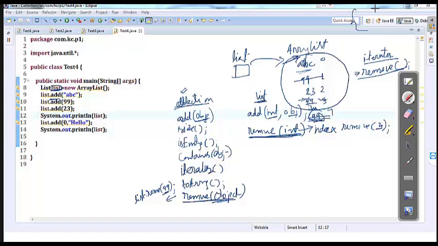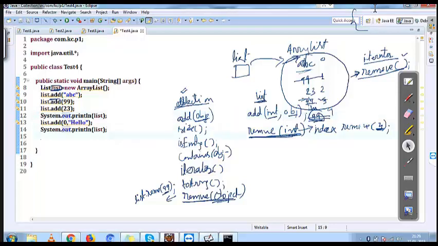This remove removes the first occurrence of a matching object if available. If not available, no remove. Here, if this index is not available, it will give an exception that the particular index is not available. Here, wherever the cursor is currently pointing, that object is going to be removed. So these are the 3 remove methods. You try this first.